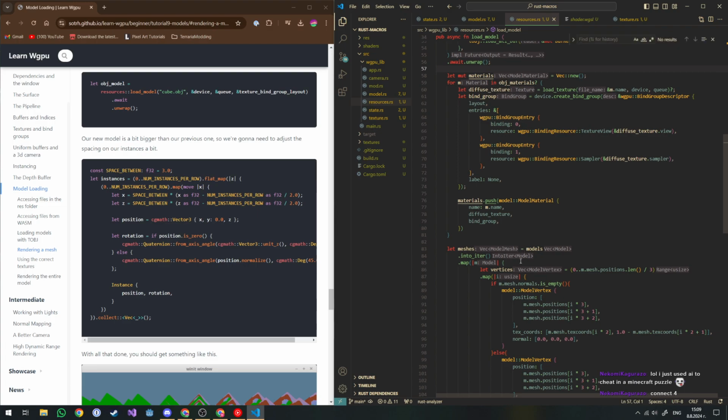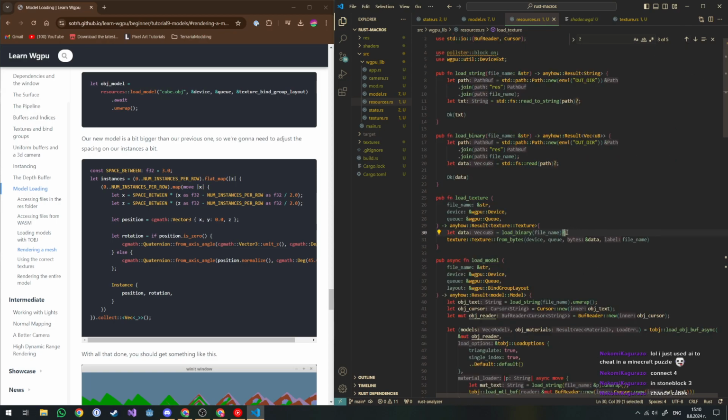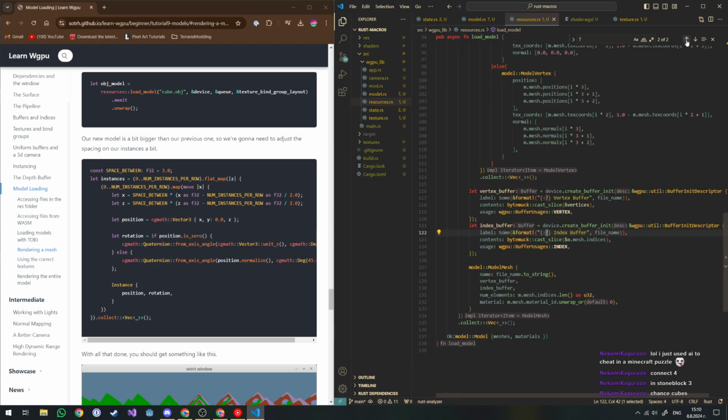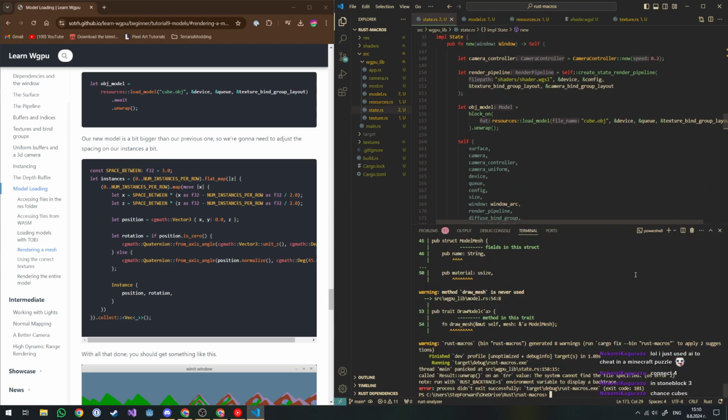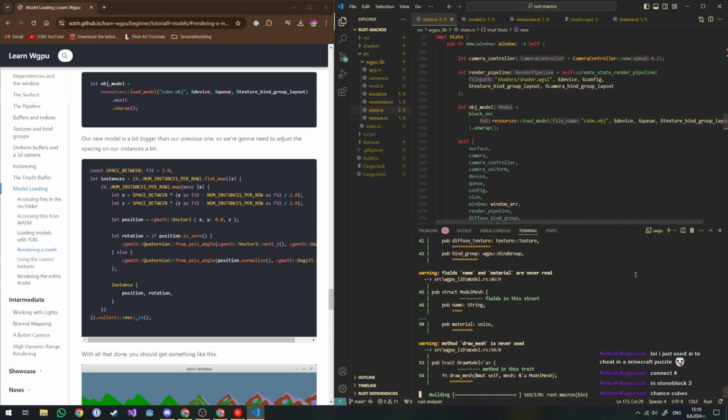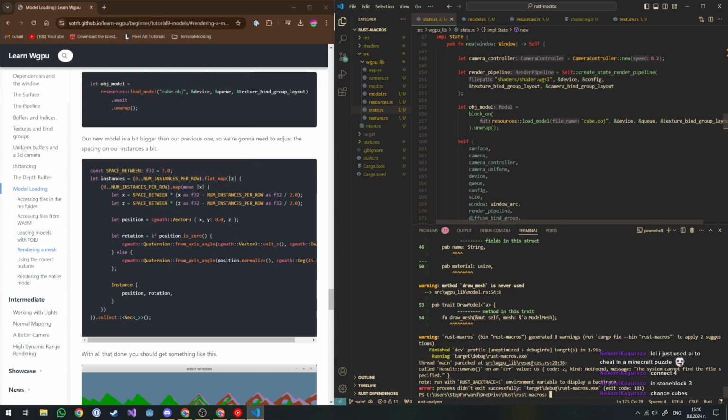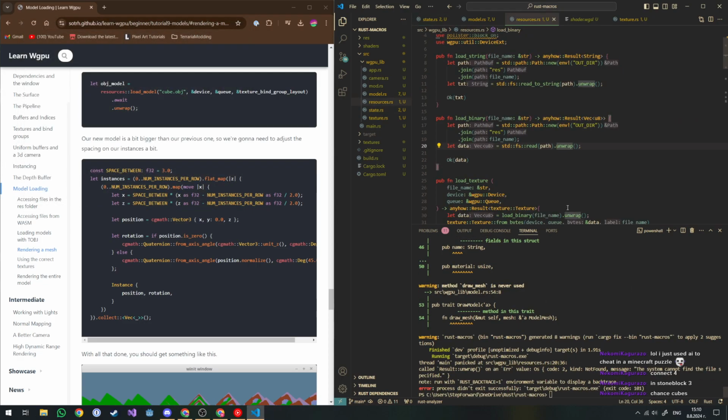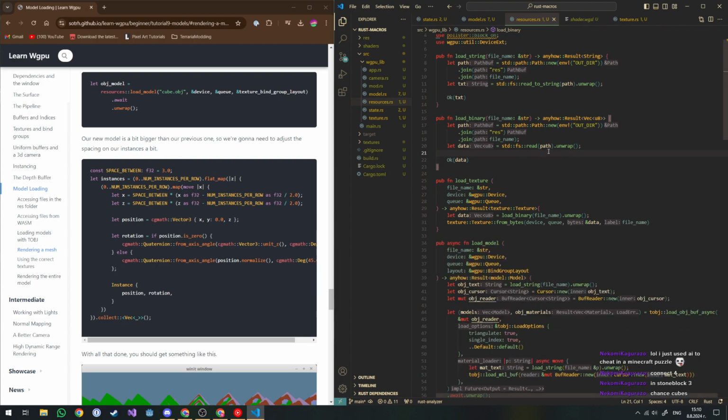Let me just find every question mark and replace it with unwrap, because that way it's going to tell me where it failed to unwrap. Because question mark is unwrap or default. Okay, those don't need to be. And I guess it has a default value, so it chooses the default value instead of giving me an error. Okay, we found the error. Okay, so the path is incorrect.